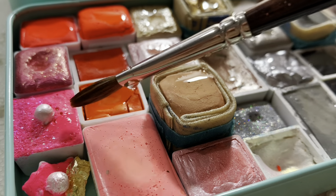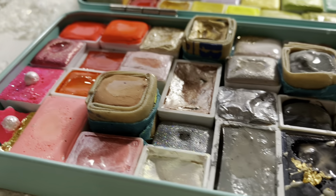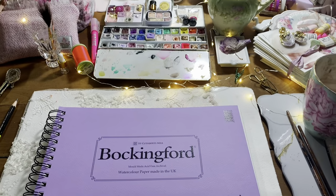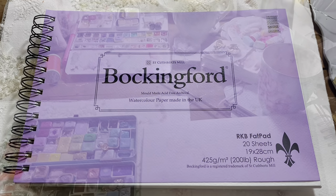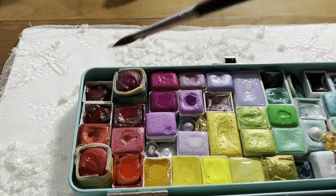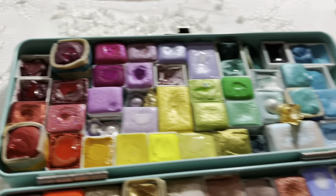What I always do when I sit down to start to paint is just get my paintbrush. I don't usually have to do every color in the palette, just the ones that I am working with. I put a drop of water on to help reactivate those colors, and you get a more saturated color when you go to use them.